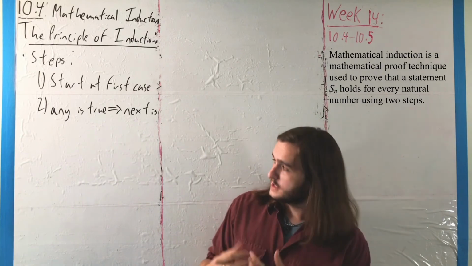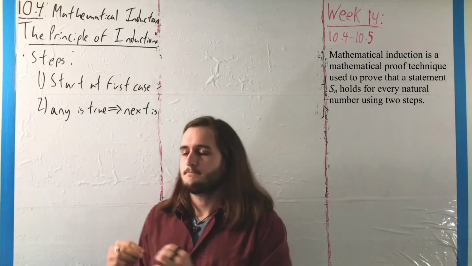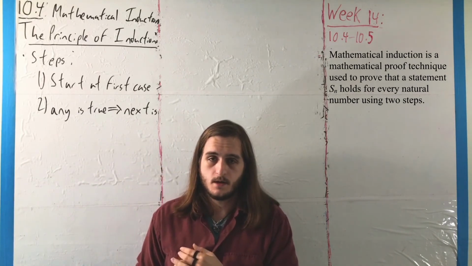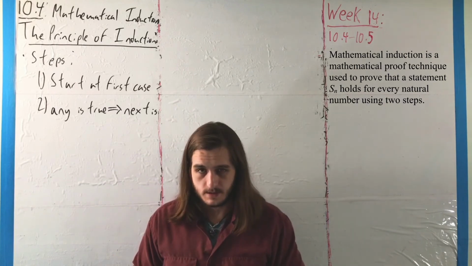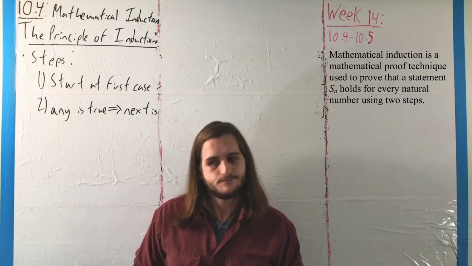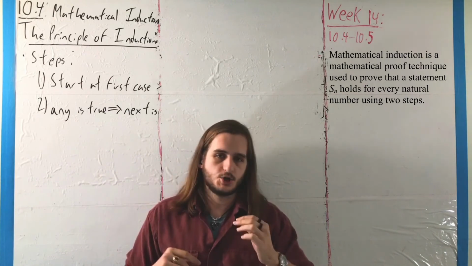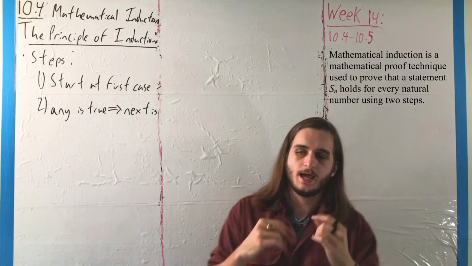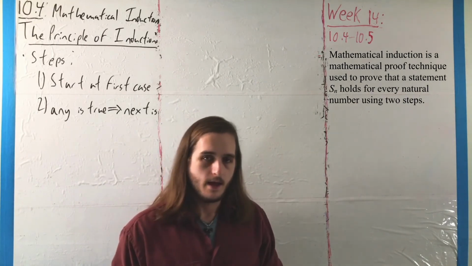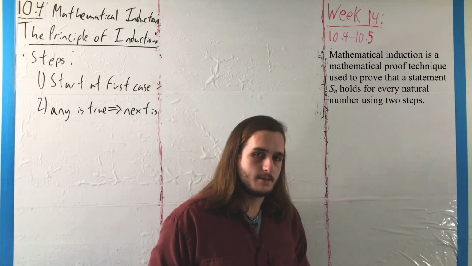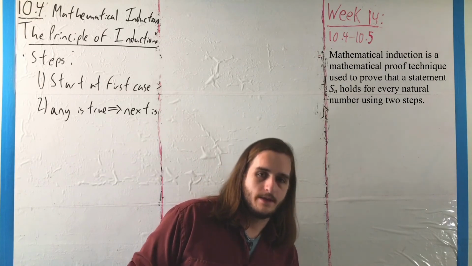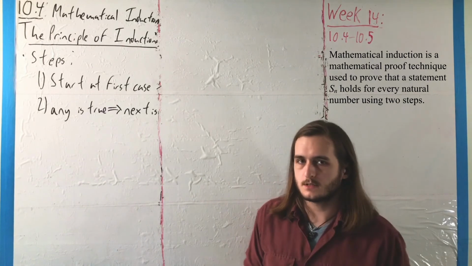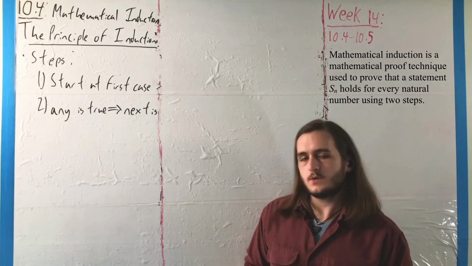The other step we need is to show that if we can be on one step, then we can get to the next. This is what's called the inductive step, where in more exacting notation we say something like: if S_k is true, if the kth step in our process is true, then we use that to show that the (k+1)th step is true. And if we have both of those things, then we can argue that the pattern holds forever.